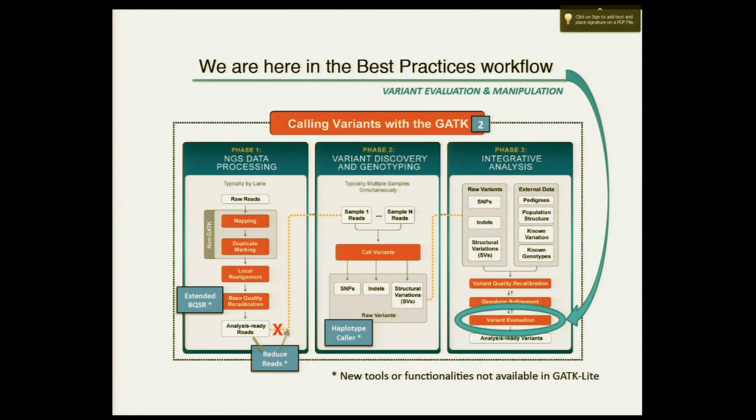You've gotten all of your BAM files, collected your data, sequenced them, recalibrated them, reduced them, and made calls in a large cohort, perhaps with other samples to better inform our understanding of the allele frequencies using our population genetics modeling. And you come down all the way to having a VCF that's been completely genotype refined and annotated. And the question is, how do you manipulate this file using the GATK? What kinds of things can you do?